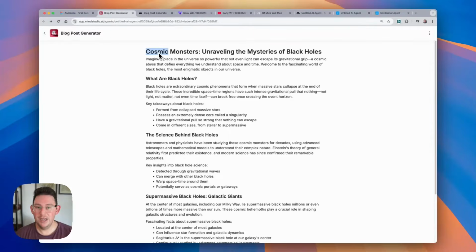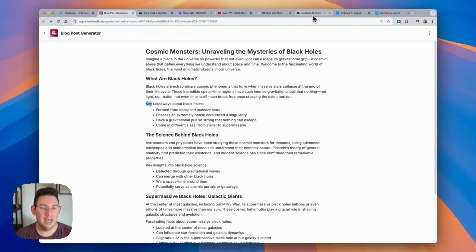This one has specific formatting. This is using something called Markdown formatting. And Markdown formatting allows the output of the AI model to have these headers. You can have lists, and we can also give it a template to use as it's generating its responses.